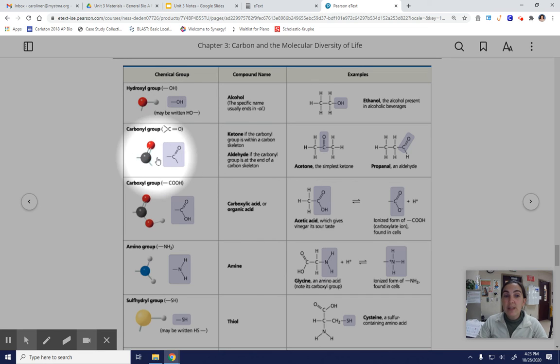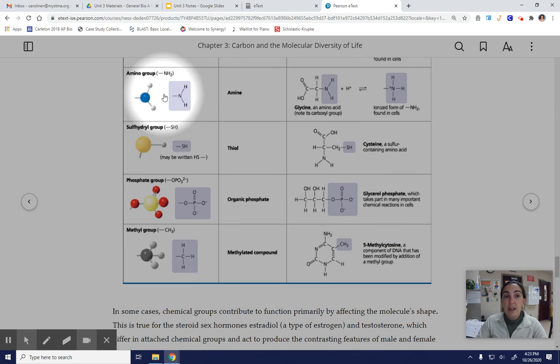And if you combine these two, you get something called a carboxyl group. That's a carbon double bonded to an oxygen with the oxygen-hydrogen group down there. So it's kind of that whole thing. An amino group is one that'll be really important as we start talking about amino acids, which you may have heard of before. They all contain this NH2 group.